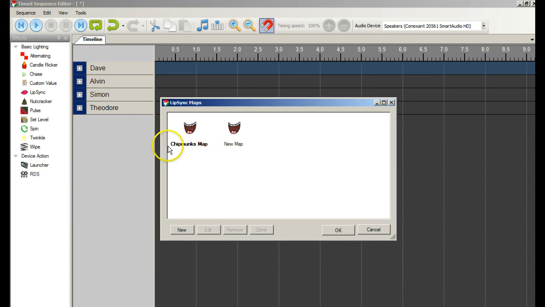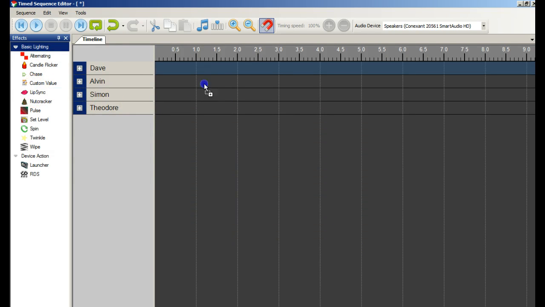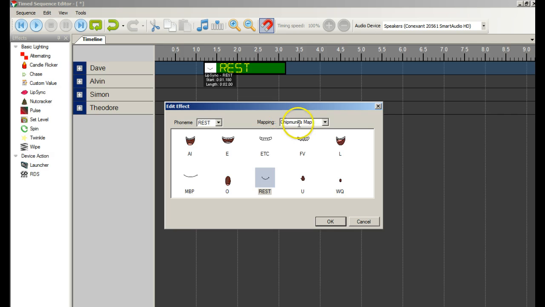As you notice, for these mappings, you have one that's highlighted in bold and one that isn't. The bold indicates that this is what's called a default map. A default map is the map that is automatically assigned when we add new elements or import elements. So for example, if I add a new rest element, as you can see, it automatically assigns this mapping to that element. I can come in and change that, but this is the mapping here.